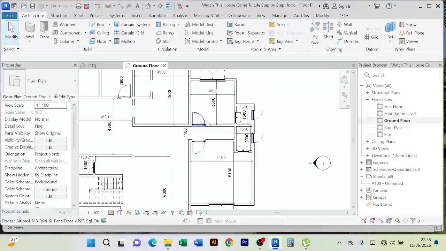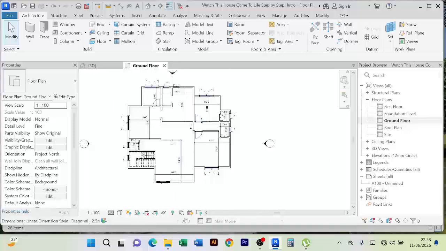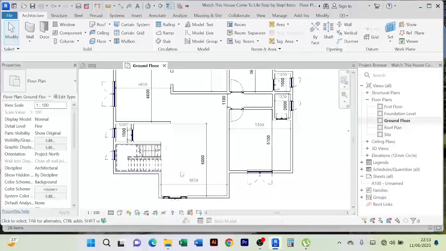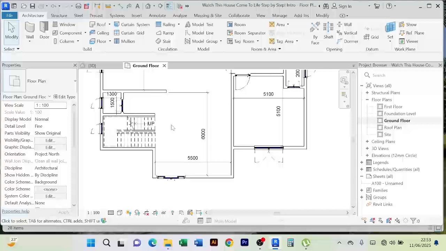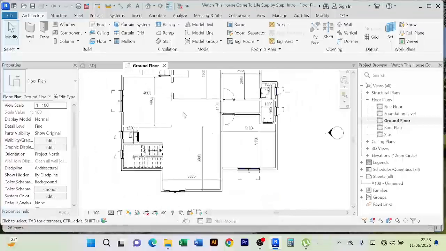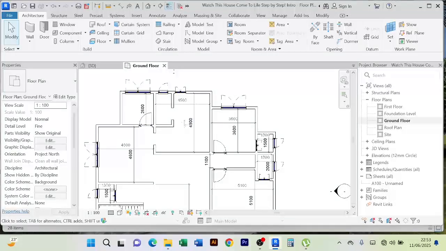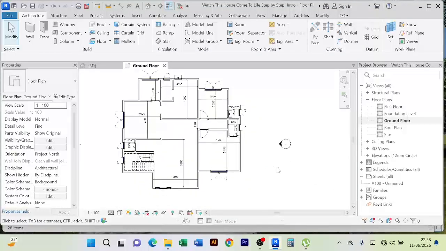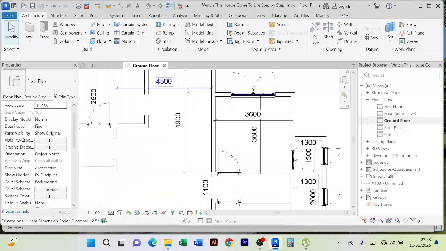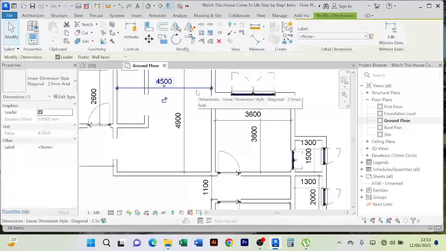Far much better. One, the privacy of these rooms is guaranteed. Then the circulation around here is also okay. So I don't think someone can even give us a lot of questions when it comes to this floor plan. So this is actually the most important part of construction or designing your floor plan. That's why we take a lot of time understanding this floor plan and making sure that everything is perfect before we can proceed with facading.